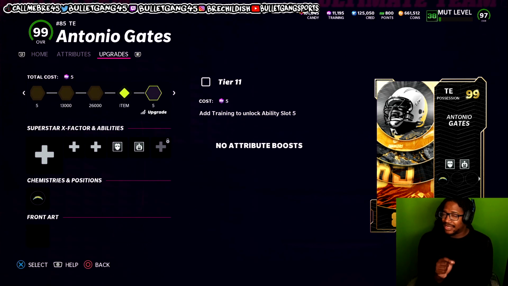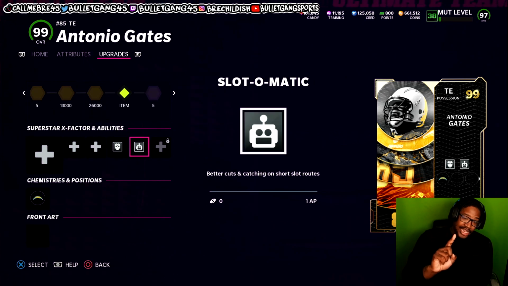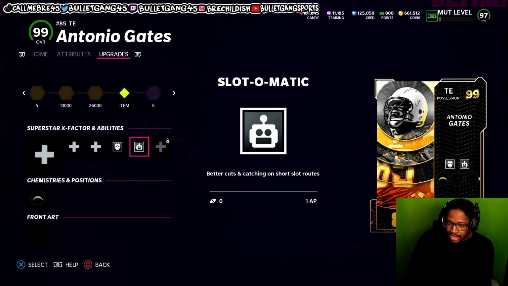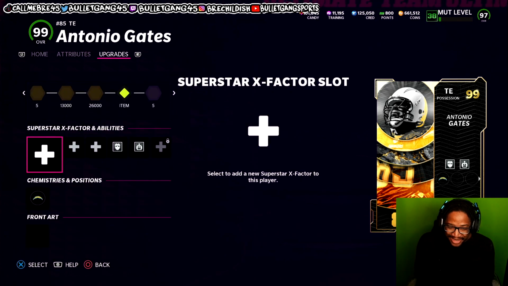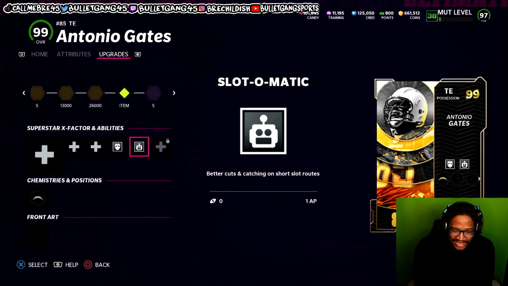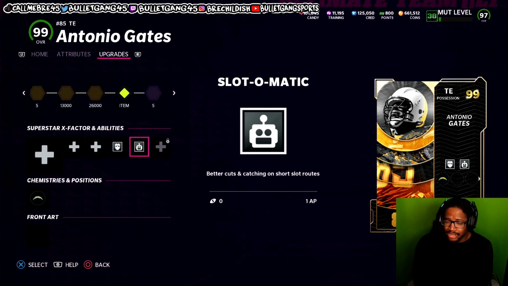Now, what I like about these Ultimate Legends and their baked-in abilities, which you still get if you power them up, is that he gets Slot-O-Matic for 1 AP. I think on a standard tight end, it might be 3 or 4, maybe. So better catching on short slot routes. It depends on how you want to do it. Maybe deep out for 0 AP. It just depends, but it's not a bad ability to have baked in on your tight end. So I'll put Matchup Nightmare. That's what I always tend to do with my tight ends.